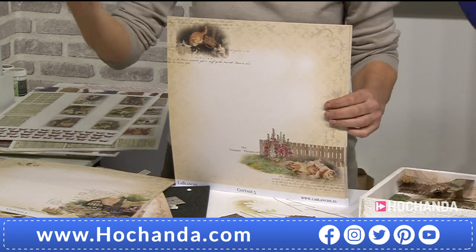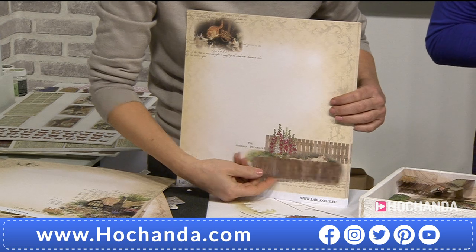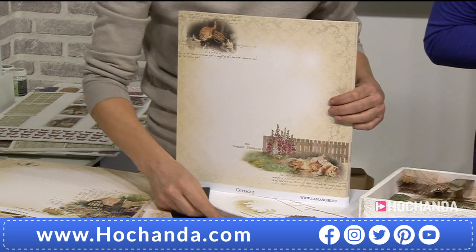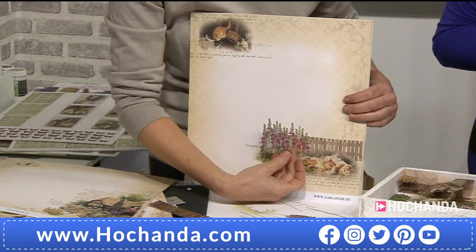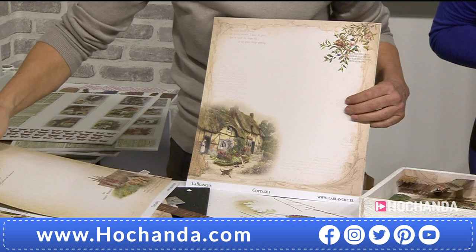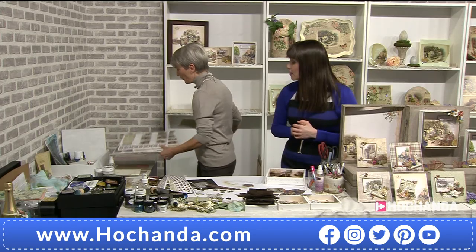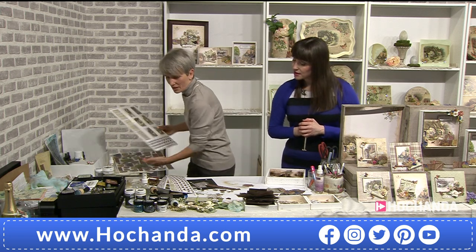I like the pictures of the horses — you can cut them into smaller pieces for tags. And here the kitten — you see this is the same fence on the other side. If you make a scrapbooking page, put a picture of your cat in the middle, and here it's the same flower — combine it and put the flower on top a little bit for a 3D effect. These are all five designs. Five designs, three pieces of each, 15 total. And the same 15 of these tags — five different designs, three of each.